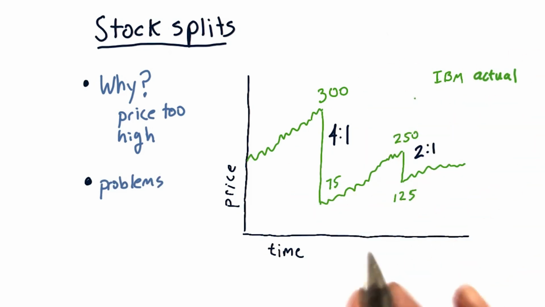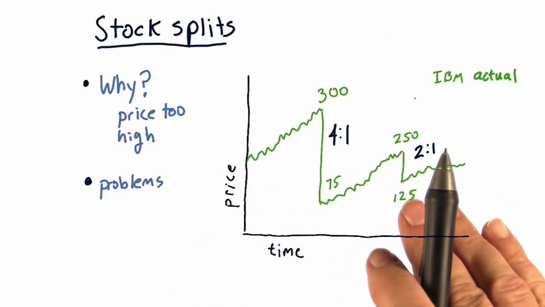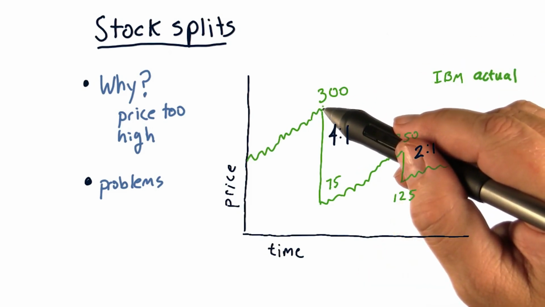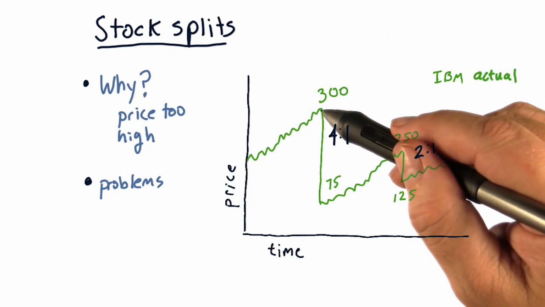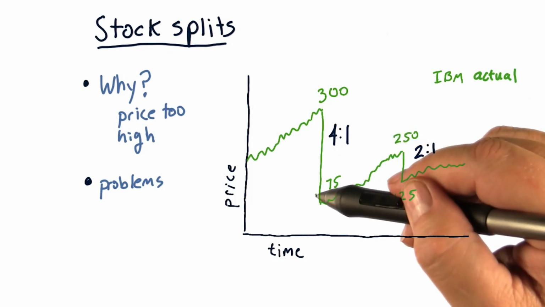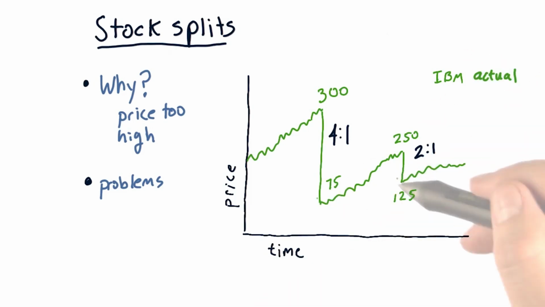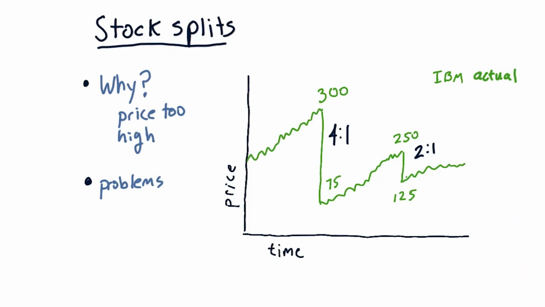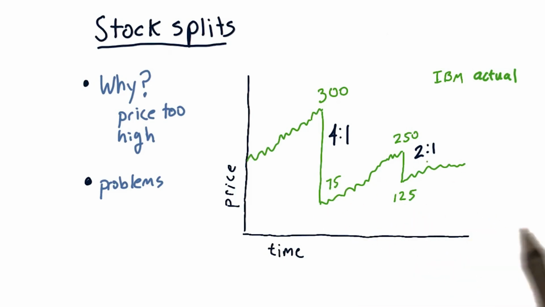Now let's look at this data. Suppose you read this data into your computer and you were going to analyze it and look for trading opportunities. Well, your algorithm might discover, hey, look, here's a great shorting opportunity. Whenever this condition occurs, whatever that was, you ought to short the stock, and then you'll see a 75% drop, and you'll reap a significant reward. And also here, you might identify this time as a good opportunity to short as well. Well, of course, that's wrong, because what's happening underneath is that the value of the company isn't really decreasing. You just have more shares.